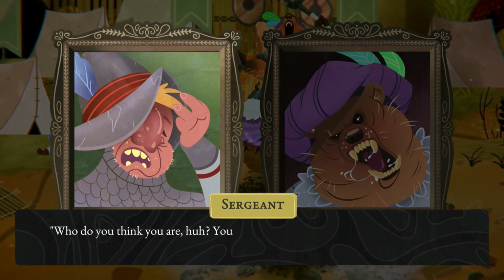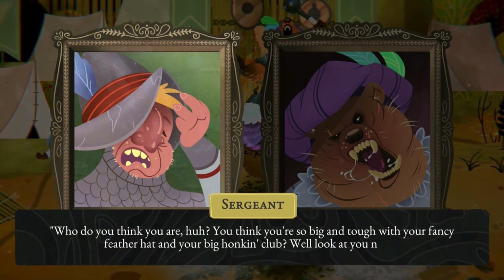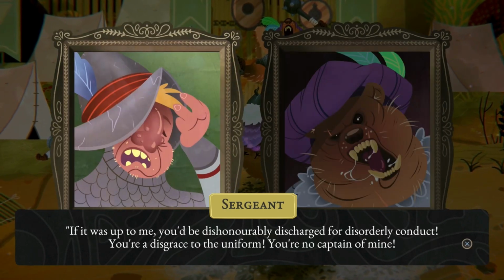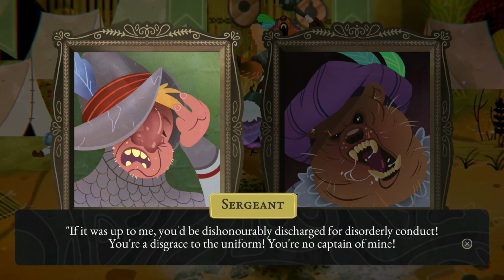Who do you think you are, huh? You think you're so big and tough with your fancy feather hat and your big honking club? Well, look at you now. Camp soldiers gather to witness in stunned awe. Miraculously, the bear seems to shrink in the face of the sergeant's onslaught. If it was up to me, you'd be dishonourably discharged for disorderly conduct. You're a disgrace to the uniform. You're no captain of mine.